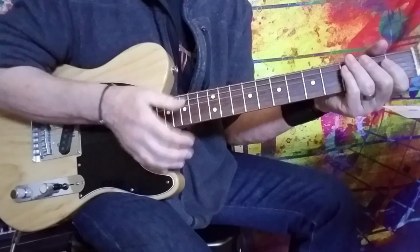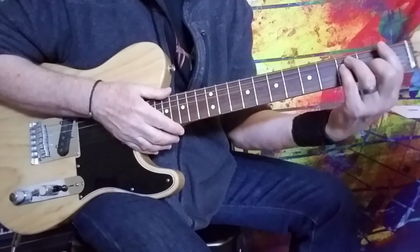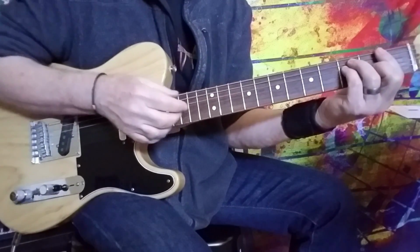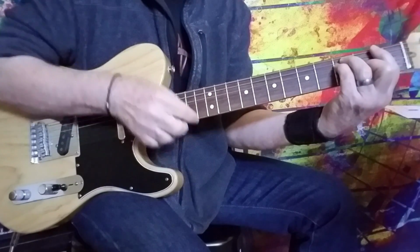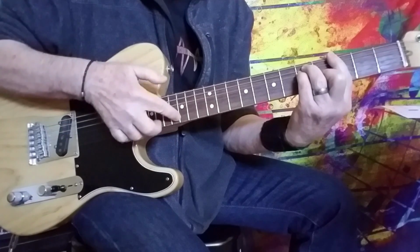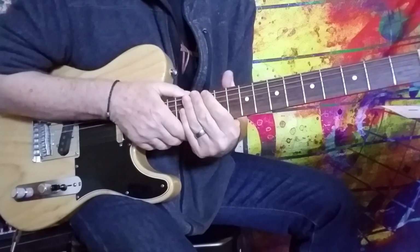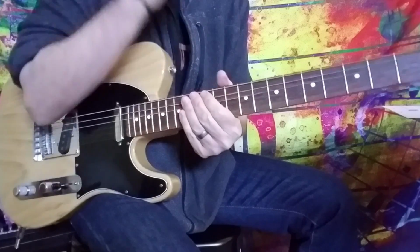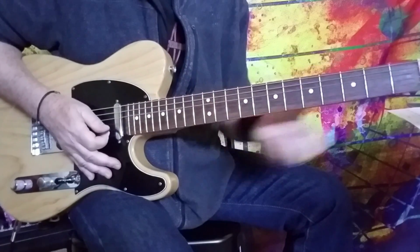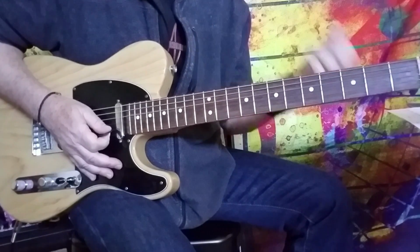The way I used to do it back in the club days playing live, put the pick in my mouth or cuff it in my hand or whatever, and then just use my hand to strike the chord and do the harmonics. Just like so. And if you pull up some live video of the Police, that's exactly what you'll see Andy doing.